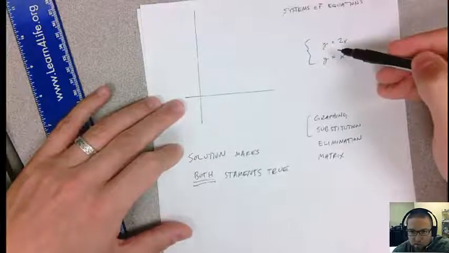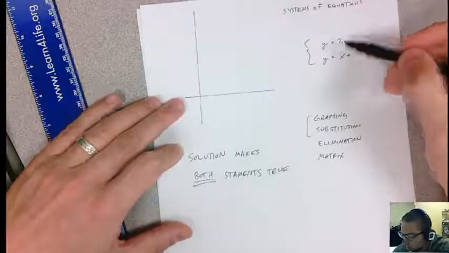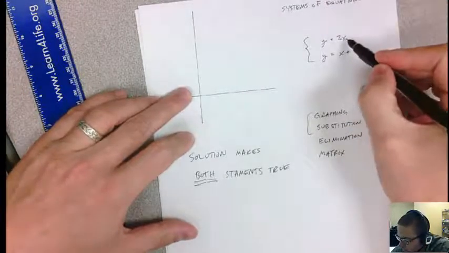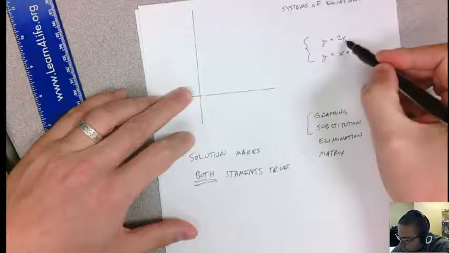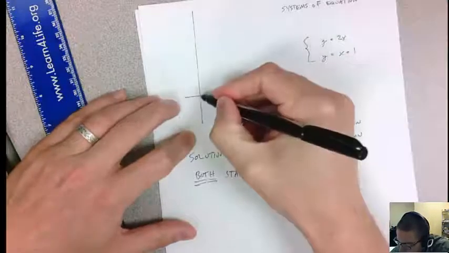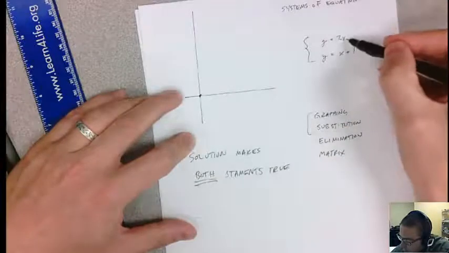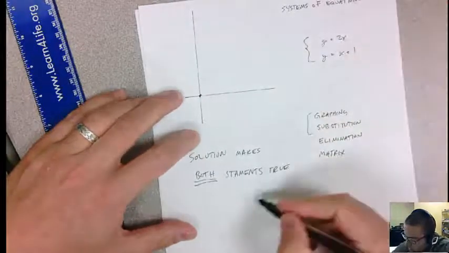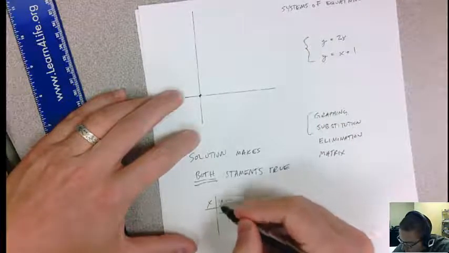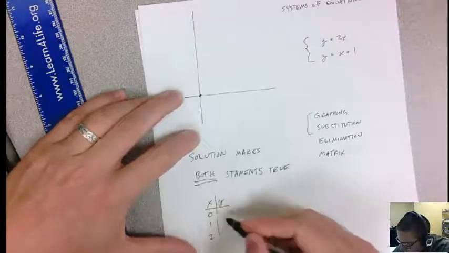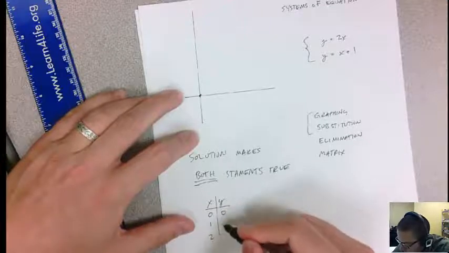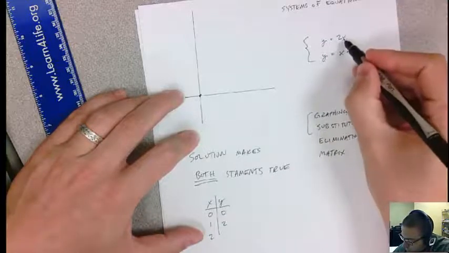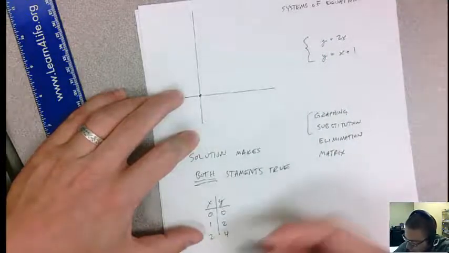Okay, so what are some values that make the first statement true? Well, it happens to be a whole bunch of ordered pairs that land on a line, right? We've talked about this before. So if x equals 0, y would equal 0, right? So that's one ordered pair that works. If x equals 1, then y equals 2, right? I could make a table of values, x and y. So 0, 1, 2. So when x is 0, y would be 0. When x is equal to 2, then y is equal to 4. And you can kind of see the pattern here.